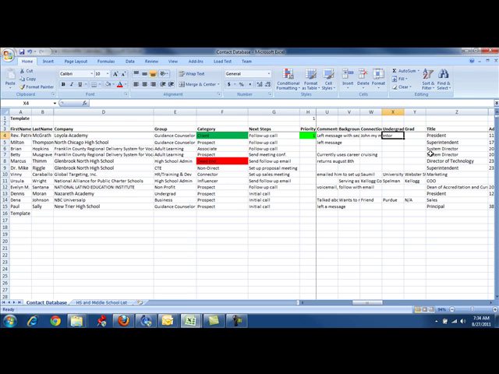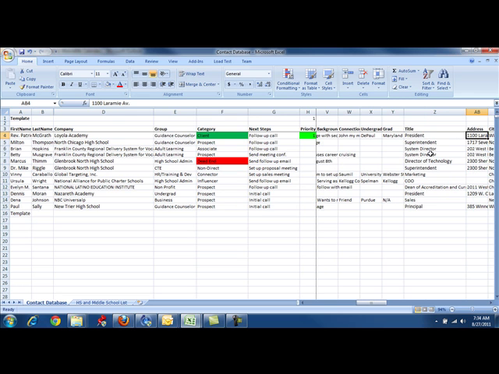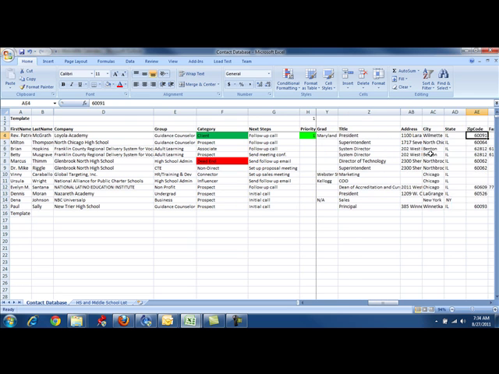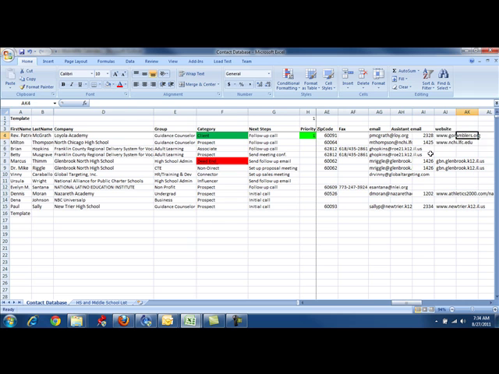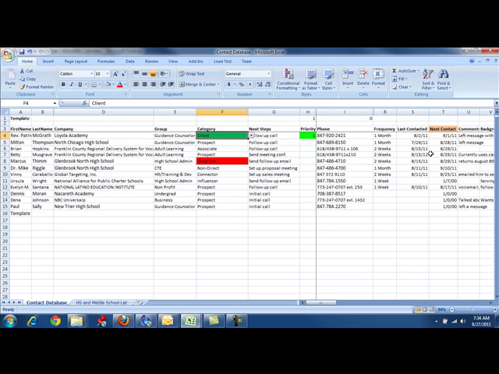So let's say they went to DePaul for undergrad, and then they went to Maryland for grad school. Then you have their title, the address, so basic contact information, email information, and things like that. So this is the basic information you need to be aware of, but make sure you keep note of the client. Once you change it to a client or a dead end, it'll actually change the color, which will give you a visual prompt, and also the priority.